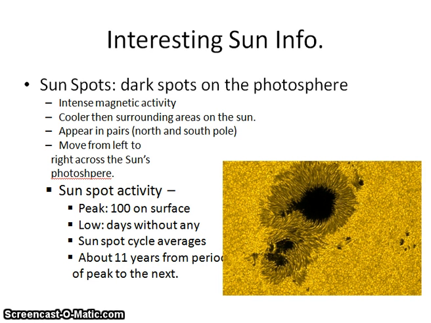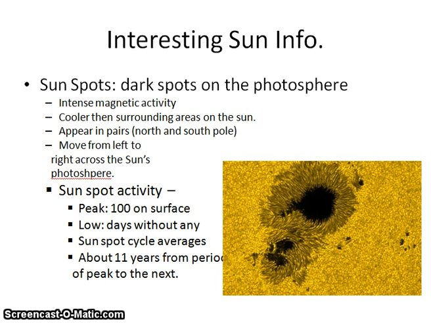Sunspots are the first piece of the sun that we're going to talk about today. Sunspots are dark spots that are on the photosphere. When you look at that picture, it's really zoomed in, so you might think that looks kind of strange. But what's really neat about sunspots, and kind of goes back to the very first thing I said in the video, is that a sunspot could be even larger than the size of planet Earth. So that just gives you an idea of how enormous the sun is compared to our planet.